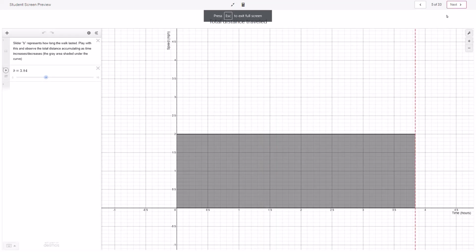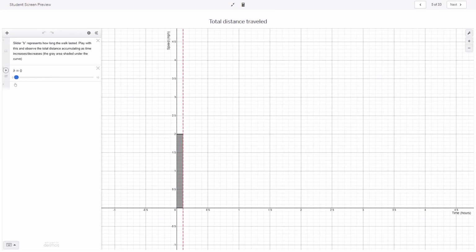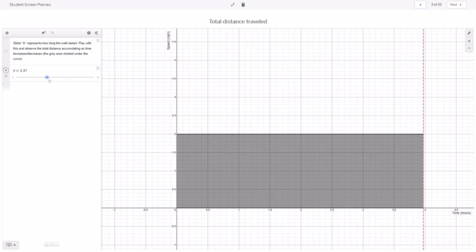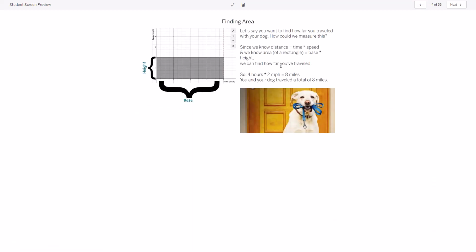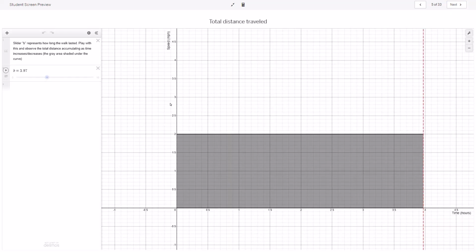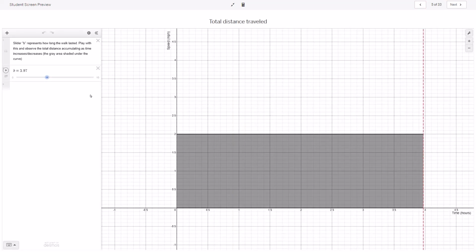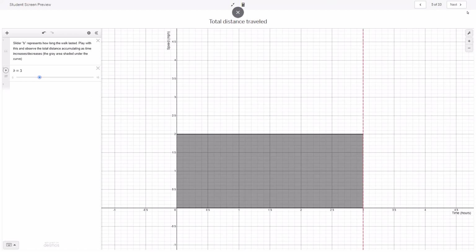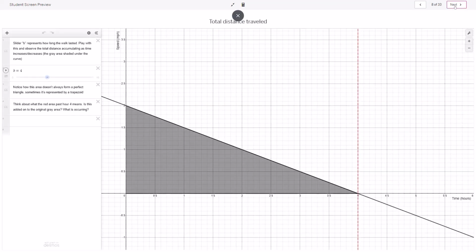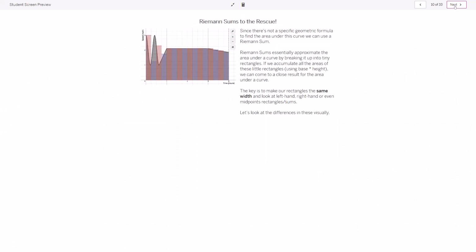All right, so this first part is just getting you to understand, and it talks about it here, that this is a rate, and we are looking at the area, okay? So underneath this line, which is a rate, we are trying to find this area. This rate is given in, I believe, miles per hour, and so the part that's gray would be the miles that this dog travels. And that's all this is going through. Okay, so you can read through all those slides.